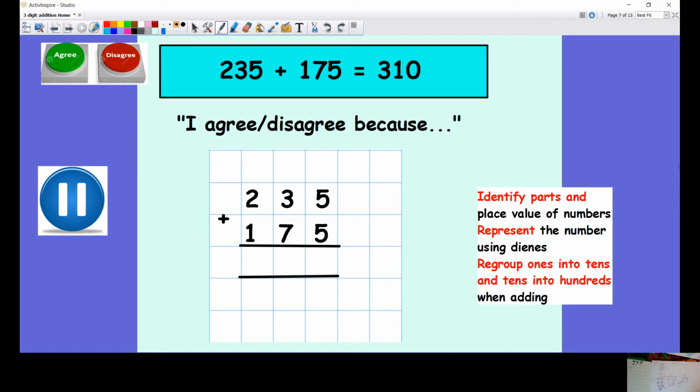Perfect. Let's have a look at this. 5 add 5. Well, I'm going to write my place value at the top here because that's not there and that makes things very challenging. 5 add 5 is equal to 10. So remember, I can actually just draw my Dean. I'm going to quickly draw my Deans here.